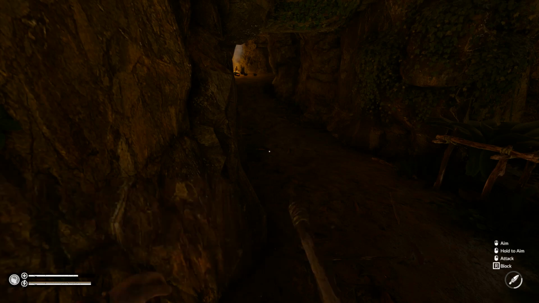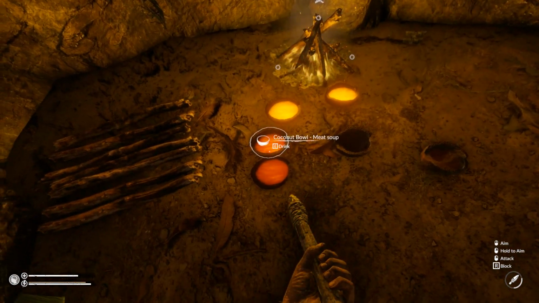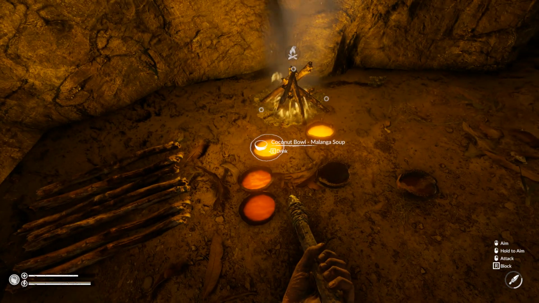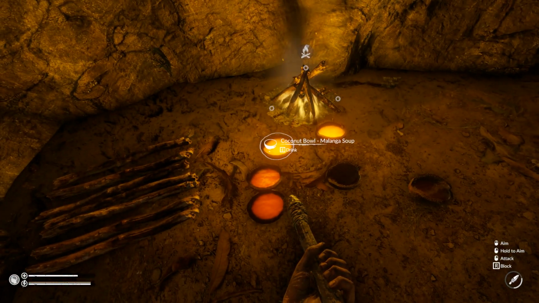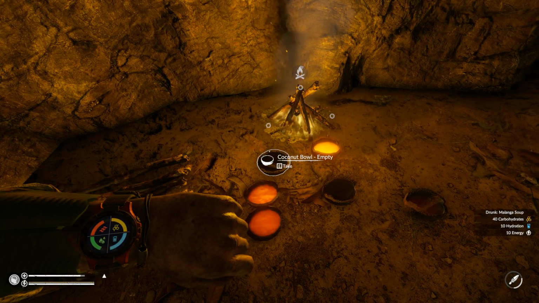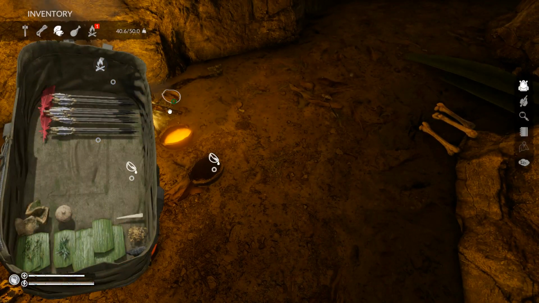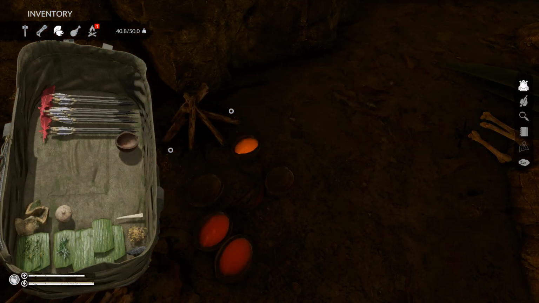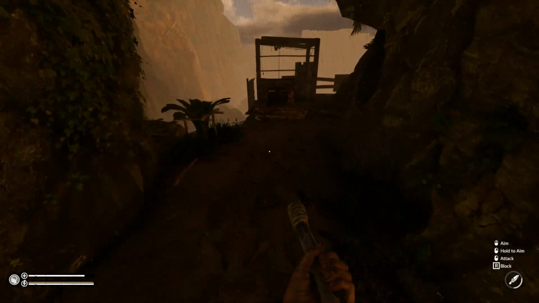We need to eat and drink and all that. Okay, so here's how we do that. Look, I've got meat soup and cassava soup and malanga. I think let's drink the malanga. And that's good. That takes care of our hydration and all that stuff. So we're going to take this and pour that on. Okay, let's move over just a smidge. We're going to douse that fire because we don't need it right now. And it's raining, so we've got plenty of water.